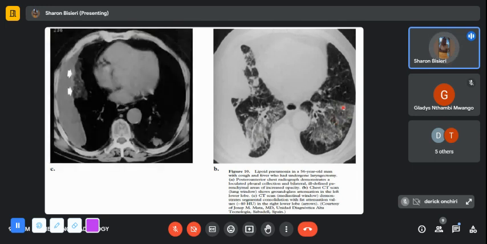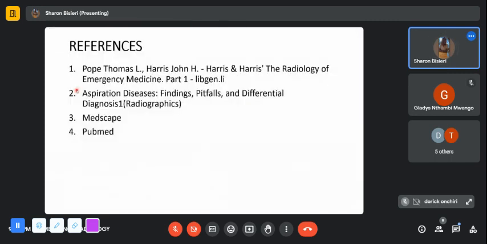And on image C, an axial CT chest mediastinal window demonstrates segmental consolidations within the right lung, and these areas of consolidation had fat attenuations of negative 40. This corresponds to the causative agent that we said is also fat containing. So this is a case of chronic exogenous lipoid pneumonia. So that's it for the 3 topics that I had to cover.